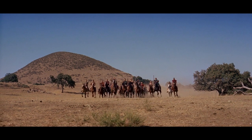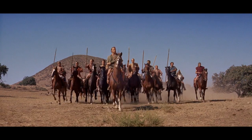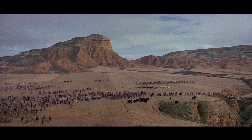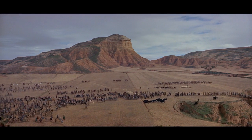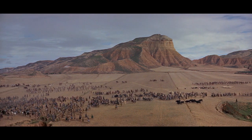Spartacus was shot in 35mm Technirama. This differs from traditional 35mm film formats in that the image is exposed horizontally on the film, enabling an image that is basically twice as wide as one that would be in a traditional 35mm film format.